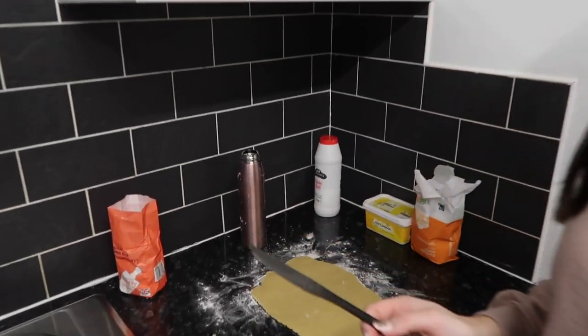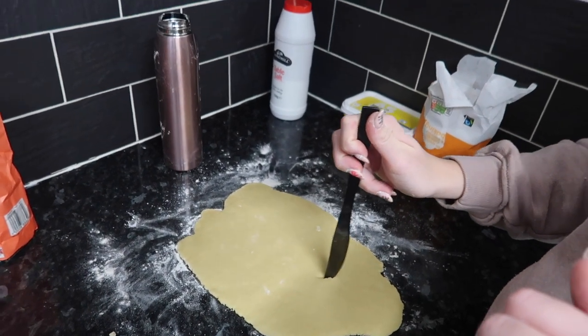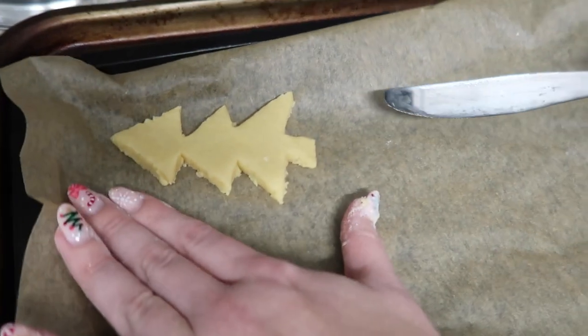So we've rolled it out nice and flat - you do that over and over again if you've not baked cookies before, with or without a rolling pin. We're using the butter knife as a cookie cutter. I'm going to try and do it a Christmas shape - a tree! That's quite complex. Here we go, here comes the first biscuit - ta-da! That does look like a Christmas tree. That is fantastic! That's proof that she did it - there's the outline. What should we do next? Snowball - nice and easy. You do all the artsy ones and I'll do whatever's left. Maybe I'll try to do a snowman. Sorry if the camera's a bit shaky - I've got Ricky on my arm.